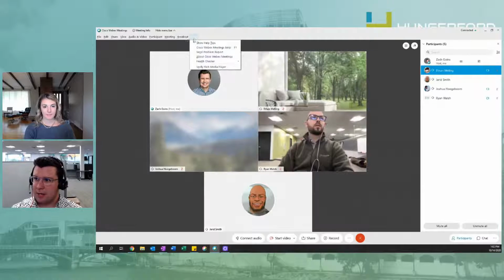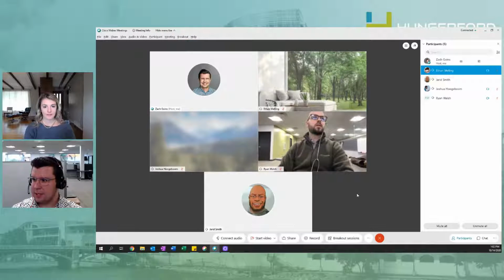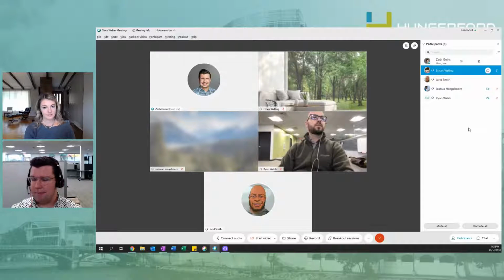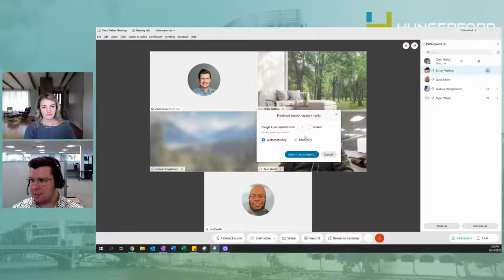So I'm going to start a breakout session. Let's enable breakout sessions. And right away, we get this little identification icon at the bottom that says we have the ability to do so. At the top, it gives you a couple different options that are grayed out because we haven't really done anything yet. We need to sign some people up and make some sessions. So let's do that. Clicking on breakout sessions brings you to this screen right here, assignments.